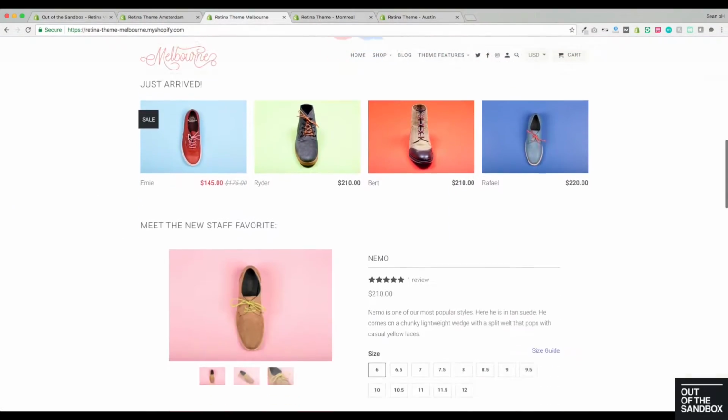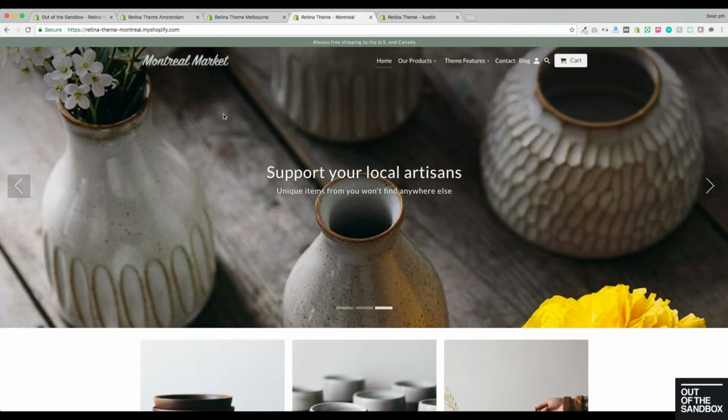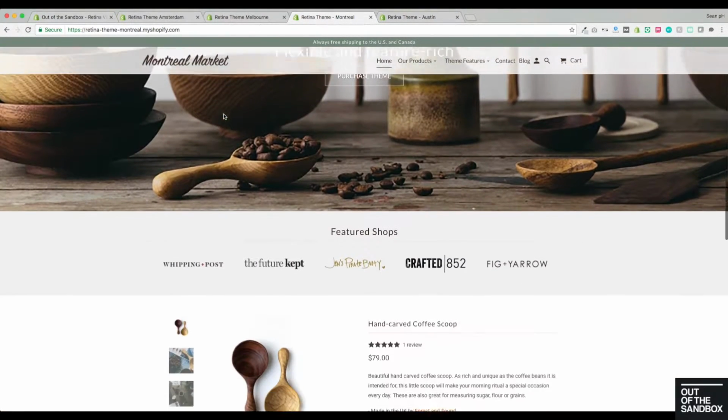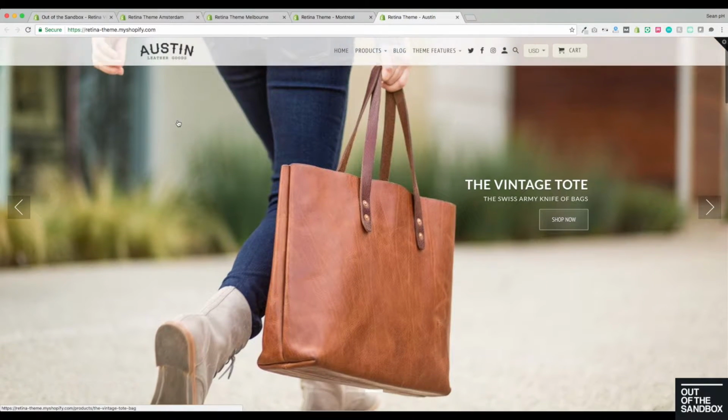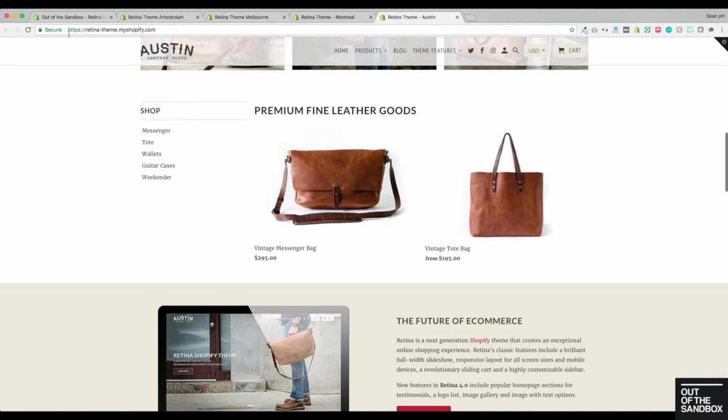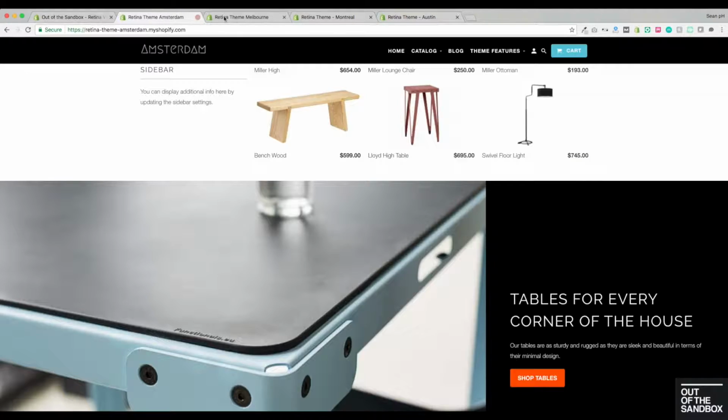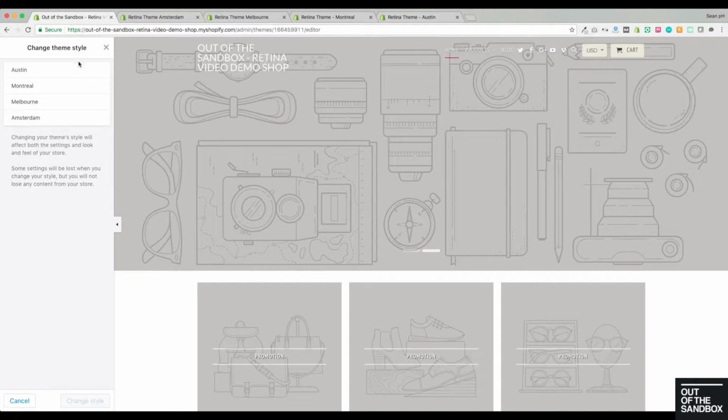We've got Melbourne, Montreal, and then our actual model here, the Austin Leather Goods demo. So depending on which of these 4 demos seems closest to how you envision your shop, I would suggest using it as a jumping off point to set all of those color, background settings, and typography settings all at once, but do it before you go to experiment with these settings on your own, as choosing a theme style will overwrite your previous customized theme setting decisions.